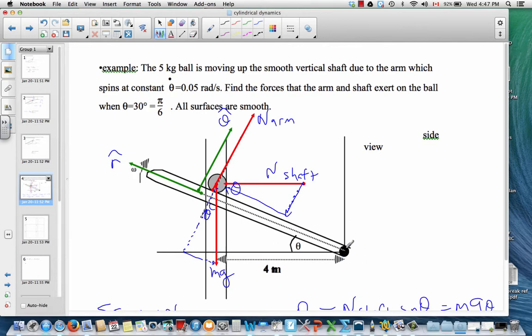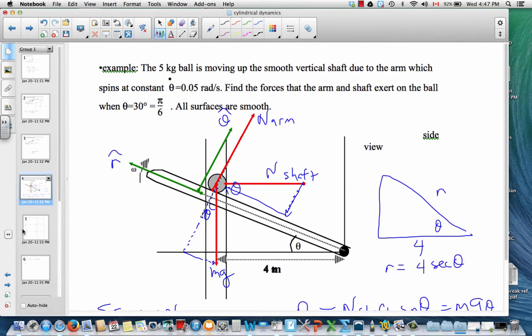We see there's a triangle here, and this distance here is going to be r. Just let me recopy that triangle here. So this is r, this is theta. This is constrained to be 4, because that's a given distance. And the shaft is always going to be 4 meters away from this origin point, which is where the rotating rod is fixed. So we see that cos theta is 4 over r, or r is 4 secant theta.